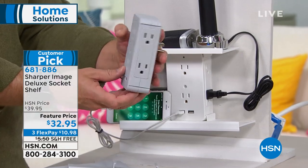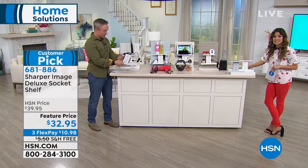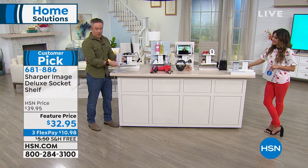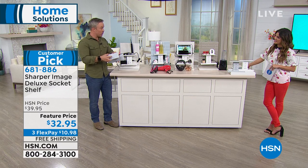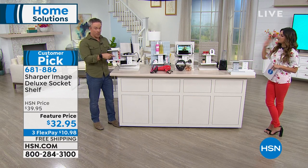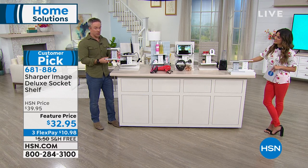If you've got a weird spot, like behind your entertainment center or your nightstands, it just makes it really easy to use. And that's why it's from Sharper Image. They have thought of this. They've made it really able to be moved around. I traveled with mine, went to a hotel room. Instead of just having that one plug or one USB port, you're able to quadruple it and have that surge protection, which is really what matters.